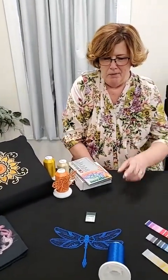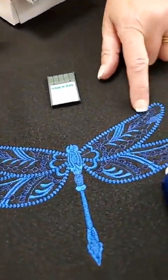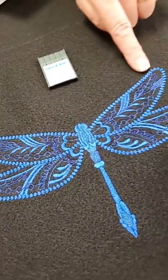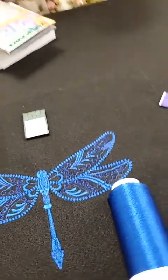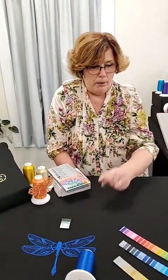Absolutely. Yeah. This guy here is all that one color. I call it like a French knot look to the design. So it's almost like that hand embroidery, the French knot. And this thread really showed up really well with that.